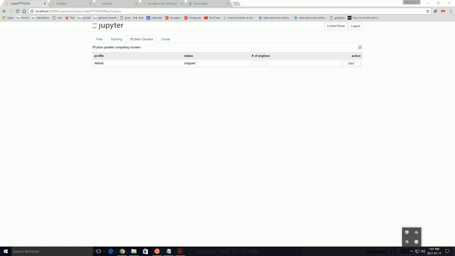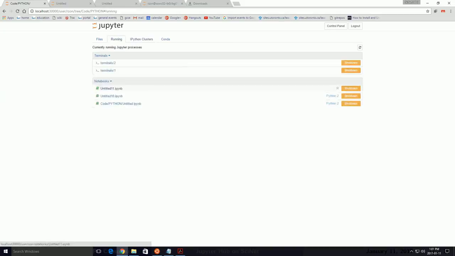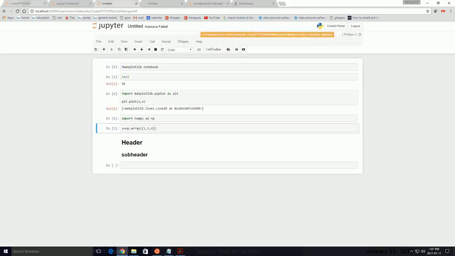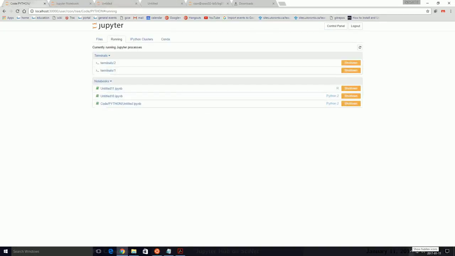So one question: if you disconnect your browser and then come back to it the next day, it should still be running, in the same state that you found it. Right. So I've got my running tab, which should show that these are running. If you don't want them to be running, you can explicitly shut them down. Apparently I have an R. This is probably one of the ones that failed. But in principle, even the terminals are still open, so unless we shut down the server, those keep going. And I don't even think we have a timeout on them.